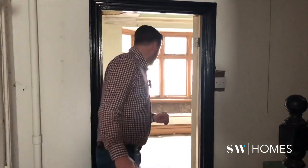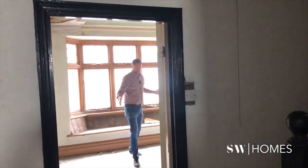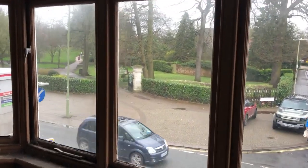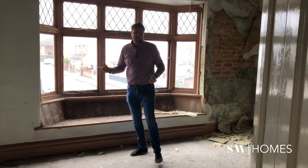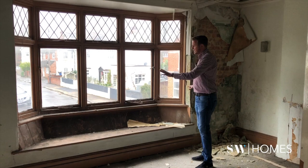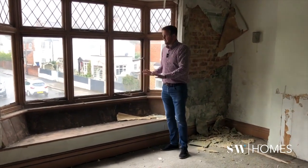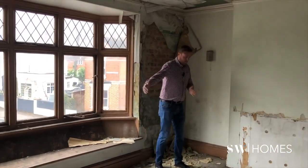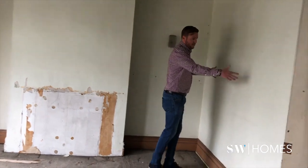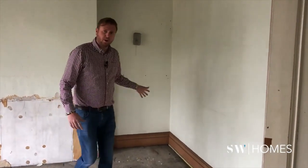This is the front flat — a really nice studio with fantastic views of the park. We're actually going to potentially call the building Park View House, which sounds a lot better than the private shop. We're going to install new windows everywhere, sort the front out, keep some of the old features, take this chimney stack out to make it slightly wider, and the doorway into the ensuite will be somewhere around here. Each one will have its own little kitchenette with its own fridge, microwave, and sink.